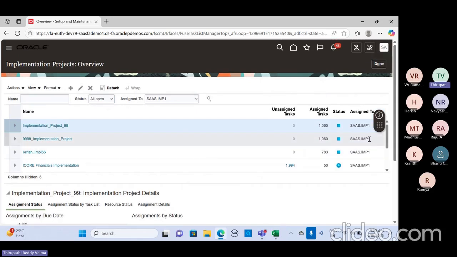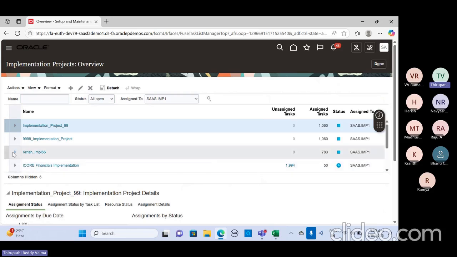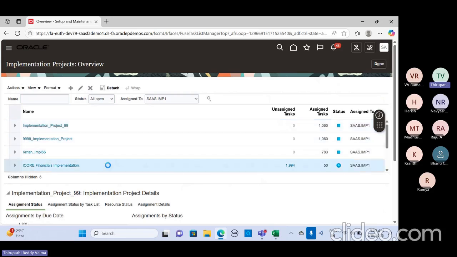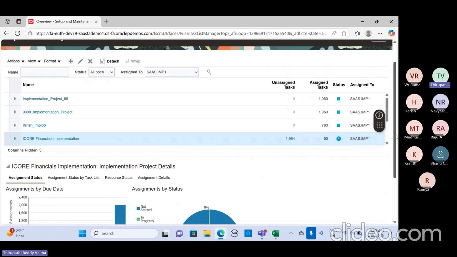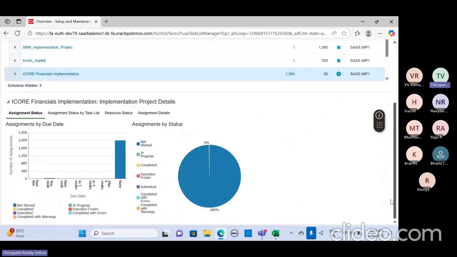With this user, multiple implementation projects are created. That is the reason it is showing all the implementation projects. If you have created only one implementation project, obviously this window will have only the implementation project which you have created or which is assigned to your user. Okay, fine.